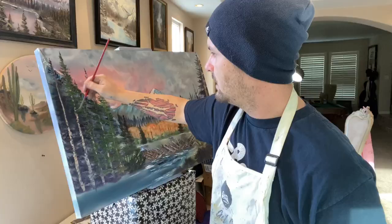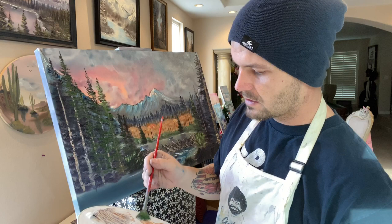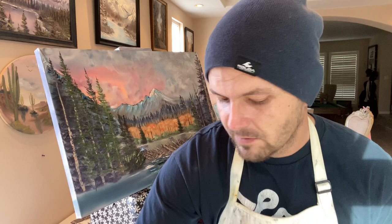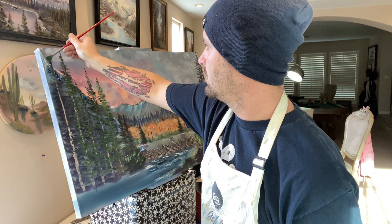That's what you want. The runny paint is going to stick to the thicker paint that's up here. Okay, and again, you don't want to cover all your dark, and the more you get down here, the less green you want to have. Okay, try it one more time. A little bit of paint thinner, wipe it in, not too runny. Our last tree on this side.